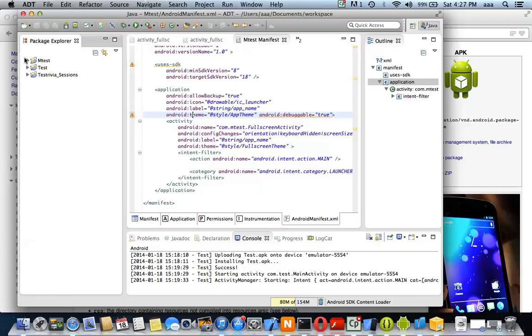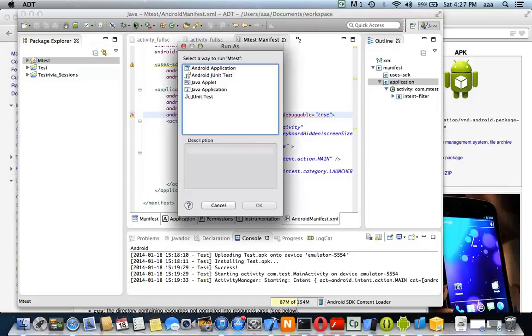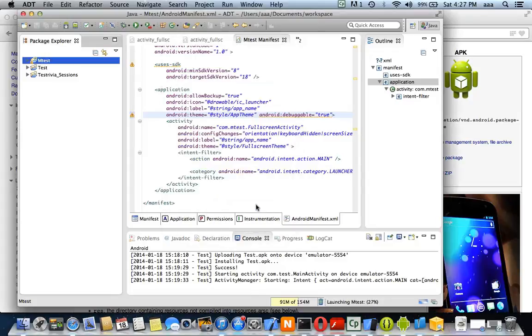So now I got the project. There is a small error there, and it's actually a warning, but I can fix that by right clicking. Okay, just forget it. I'm just going to run it, run as Android application. Since I already have my virtual device, it will obviously be running.